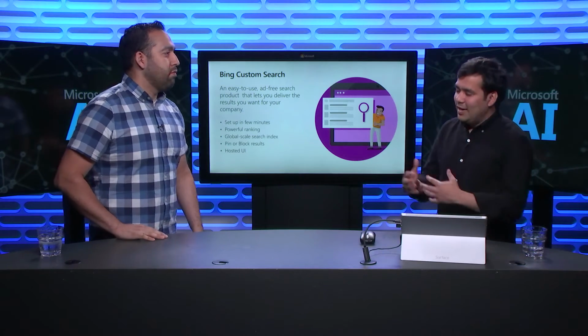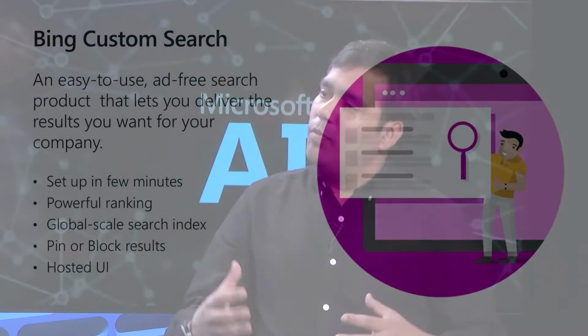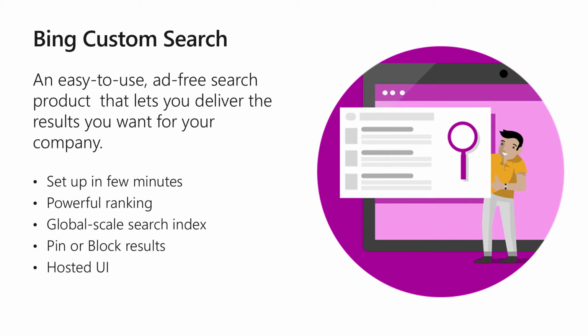Yeah, thank you, Sid. It's great to be back here. Just a recap about what Custom Search is all about. Custom Search is an easy-to-use, ad-free search product that you can build within a few minutes. You can set up an instance in just a few minutes. You also have an option to adjust the parameters any time. You have an option to pin an instance. You can block an instance, things like that. And it's an awesome product.